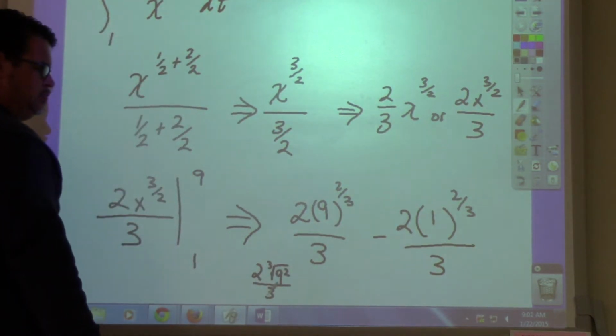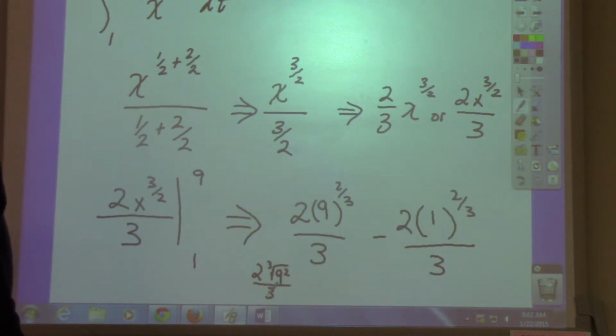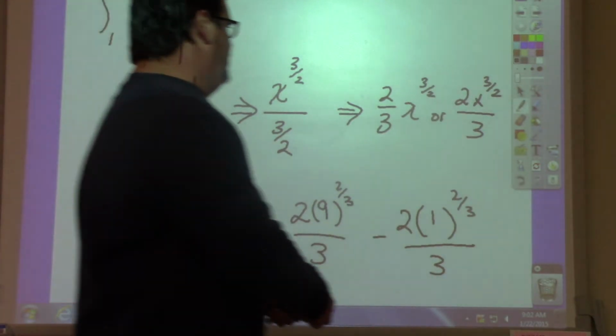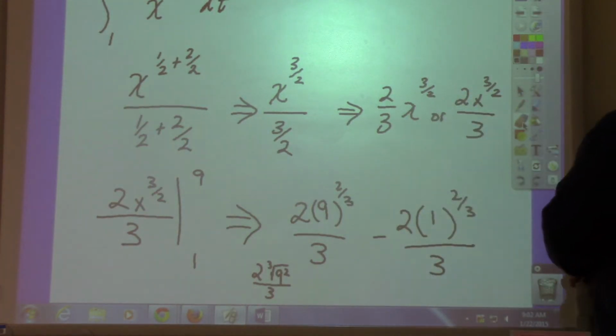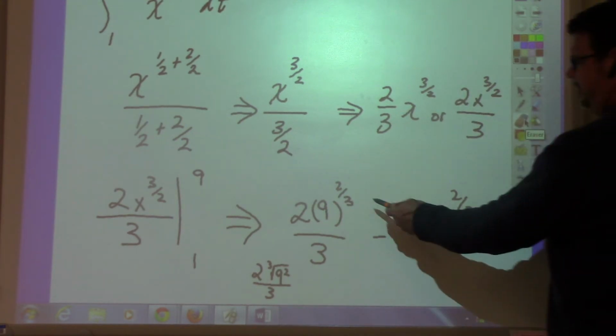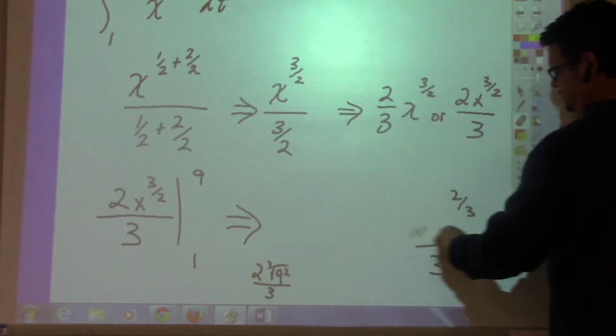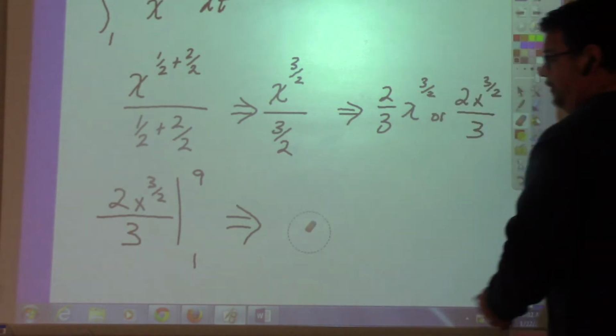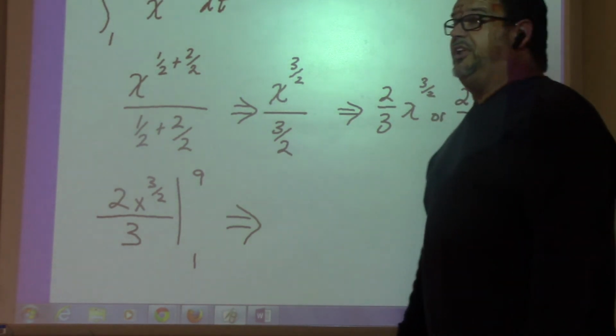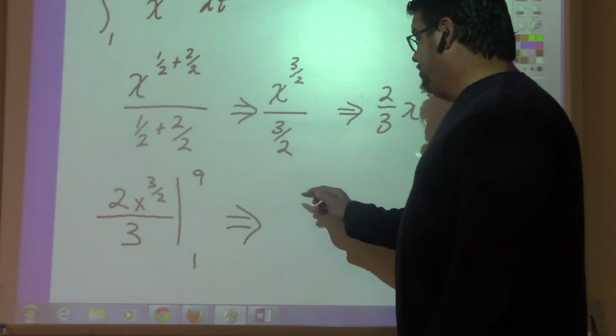I think you flipped the 2 when you were just rewriting it right there. You have 2x to the 3/2, and you just made it 2/3. You flipped the x. It's a simple mistake. I think I gotta take a pill or something. I don't know what I'm doing. Why did I do that? You didn't have your Mountain Dew this morning, did you? I just changed the problem again. Sorry. That's called dyslexia, huh? It's all his fault.